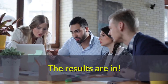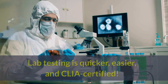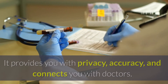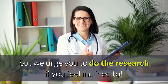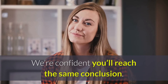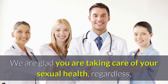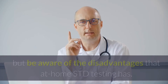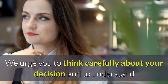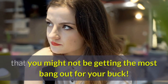In conclusion, the results are in. Lab testing is quicker, easier, and CLIA certified. It provides you with privacy, accuracy, and connects you with doctors. It might sound a little biased, but we urge you to do the research if you feel inclined to. We are confident you'll reach the same conclusion. If you don't decide to heed our warning, that's fine — we are glad you are taking care of your sexual health regardless, but be aware of the disadvantages that at-home STD testing has. We urge you to think carefully about your decision, and to understand that you might not be getting the most bang for your buck.